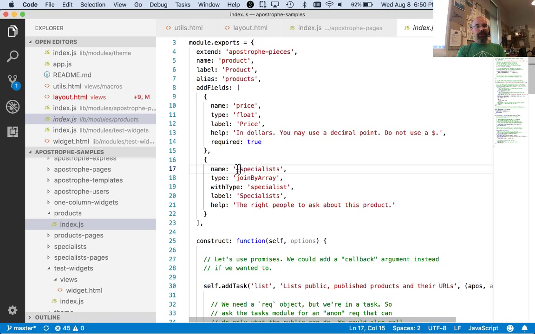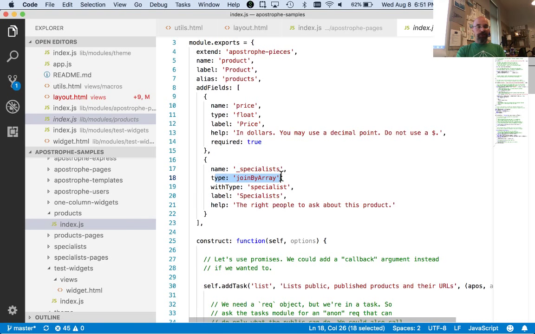That underscore is there because you don't want the specialists to get recorded inside the product in the database. That would be replicating all that information. It would be out-of-date information. You don't want it cluttering up the database twice. It already lives somewhere. So when we use this leading underscore, that says to Apostrophe, don't keep this. This is something dynamic, something that'll get loaded when I need it. It's not something that you should store back.